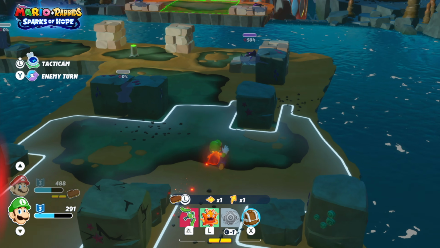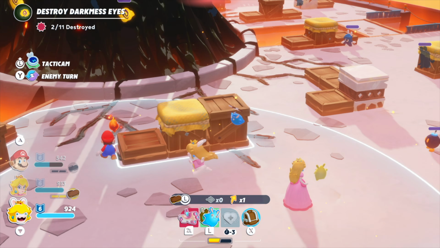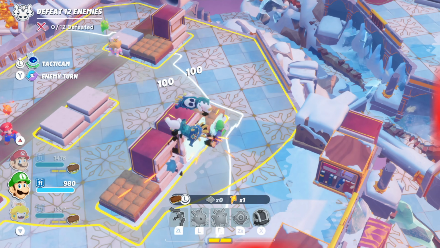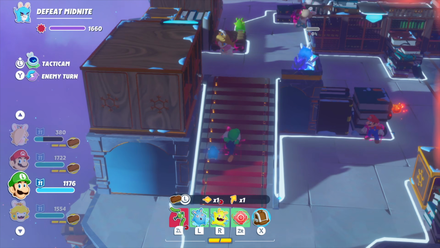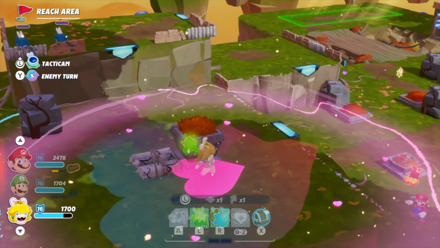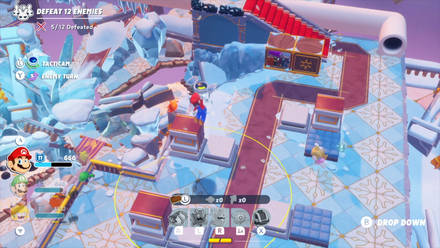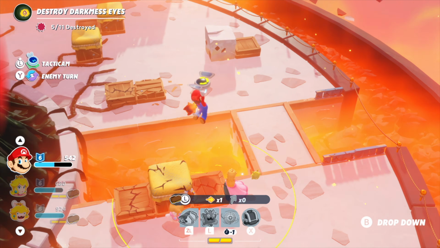Gone are the movement grids, which have been replaced with a fully analog traversal system. It's less contemplative, and feels like a more natural fit for a console controller. Critically, you can move a character as much as you'd like within certain boundaries without progressing through a turn, which makes lining up abilities less stressful. Other actions, like throwing bombs and executing team jumps, are now fully unmoored from turns as well, and require a bit of real-time dexterity to pull off.